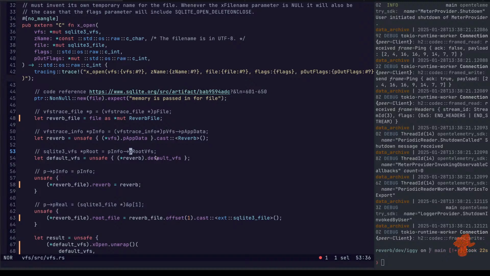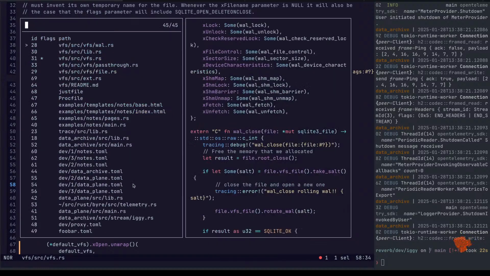So their root VFS, this concept of root, is in a lot of the example code. But in our case, it's the default VFS. Okay. So we store a reference to the reverb object onto the file as well.